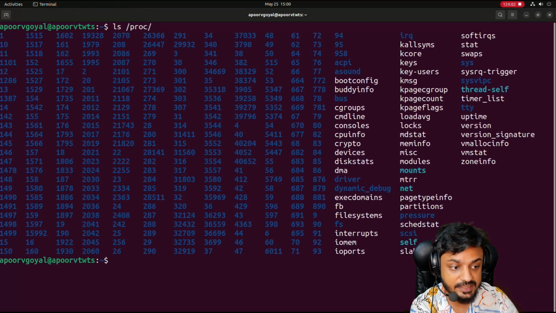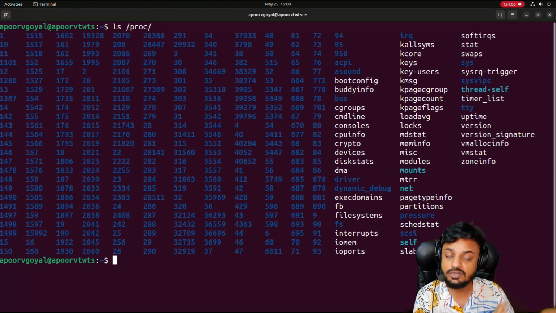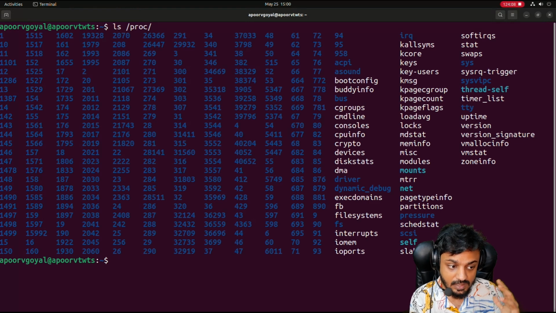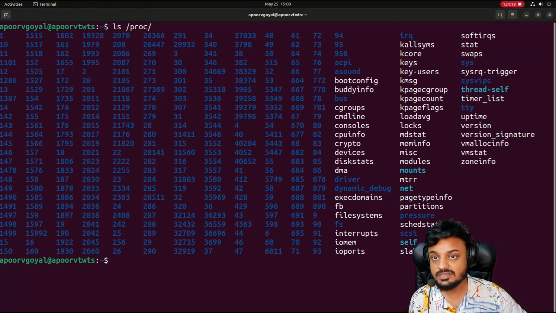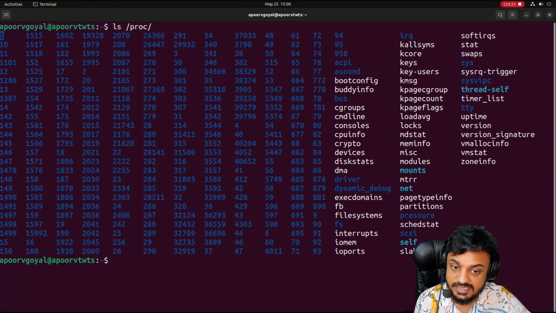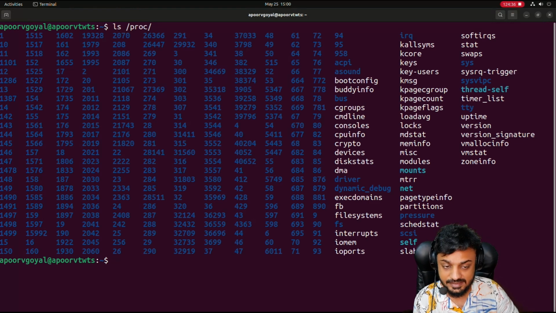I do an enter here, I can see that currently there are a lot of processes running in the system. All the subdirectories of this proc directory are just the process IDs of those processes, and these directories with the name as the process ID contain information about the process, right?